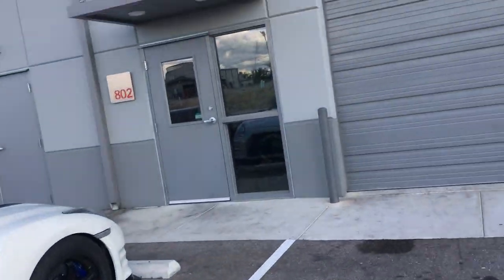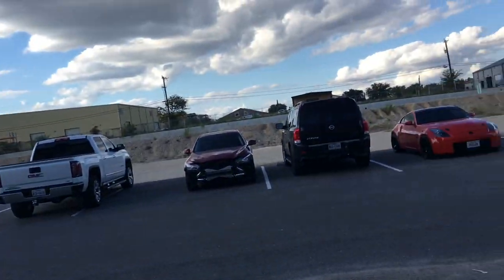We have arrived at the shop. We got a lot of cars out here.